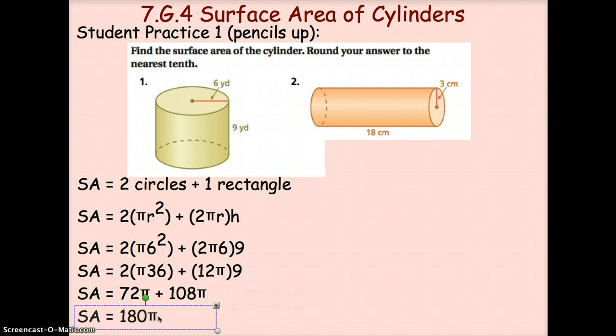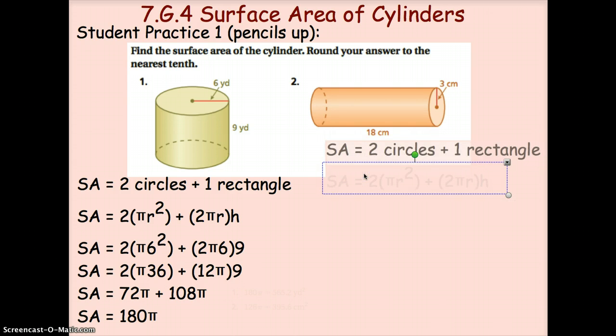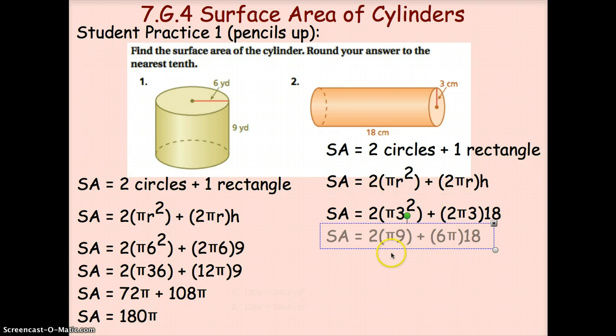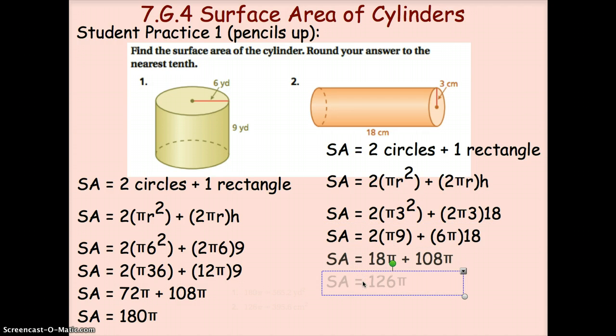Now again, that's not my final answer because I do need my units squared. As you know, we should have yards squared, so hopefully you got that part. Taking a look at our other one, again, we're writing in our formula. You always want to start there. Then we can go ahead and plug our numbers in. Again, we were given the radius, so we can use that 3, but I want to caution you to be very careful. If you're not given the radius, you need to find that first. Then I can square and multiply. Multiply again, and finally, adding my numbers together, I end up with 126 pi. Again, I need my units, so I need centimeters squared. If I just write centimeters, I will have the answer incorrect.